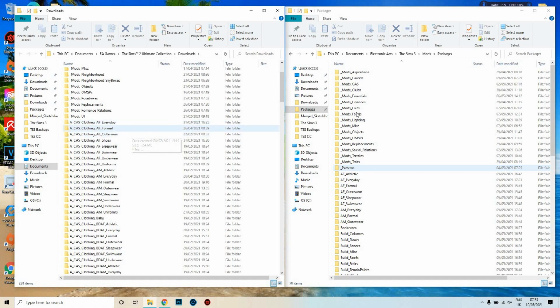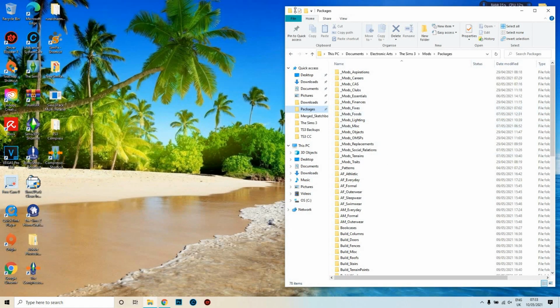And the reason why I had that was because in The Sims 3, you have the option to choose between everyday full outfits, tops, and bottoms, and same thing with formal, outerwear, shoes. With TS2, you literally have everyday tops, bottoms, and fulls. But with formal, outerwear, sleepwear, swimwear, underwear, all that, there were only full outfits. You are not able to have tops and bottoms for anything else besides everyday, and so I didn't feel the need to put that. But in my Sims 3 folder, I did have that.